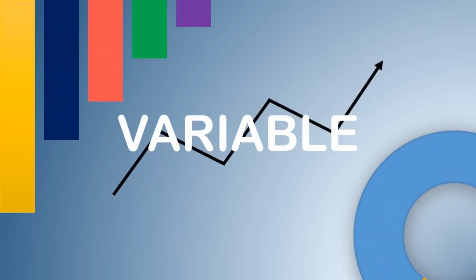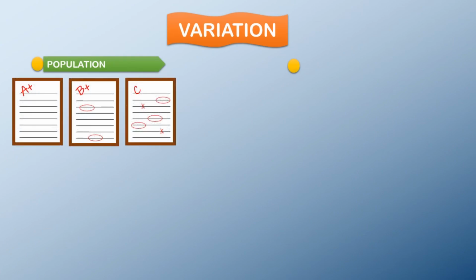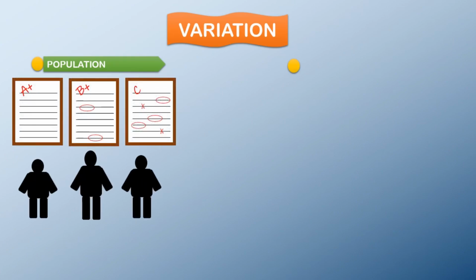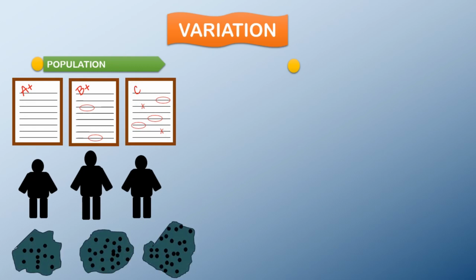Today we are going to talk about variables. But first, let's see how exactly variation in the data arises. There are two reasons that cause data variation. First is the inherent variation in the population, like people obtaining different test scores or individuals with different heights and weights. Even the number of people residing in different areas also varies. This is what we call population based variation in data.